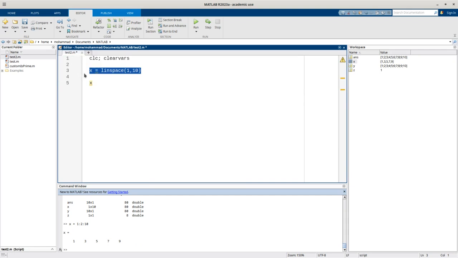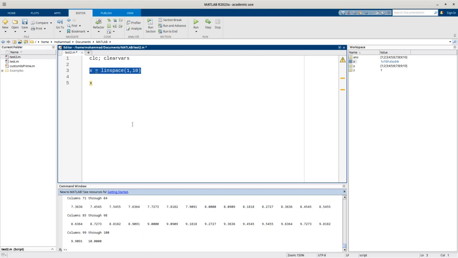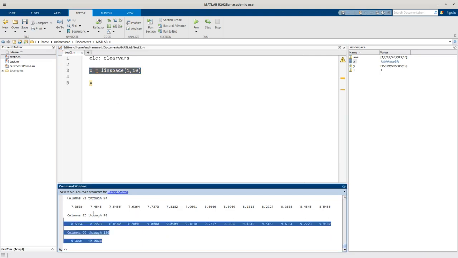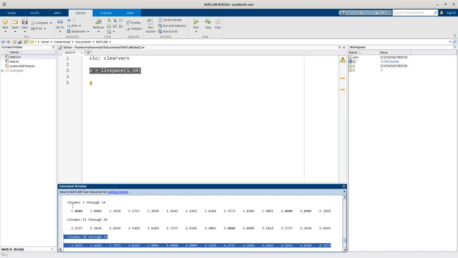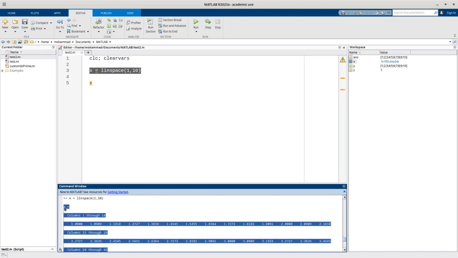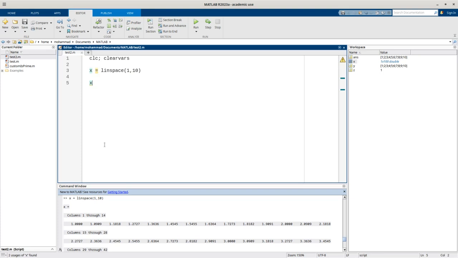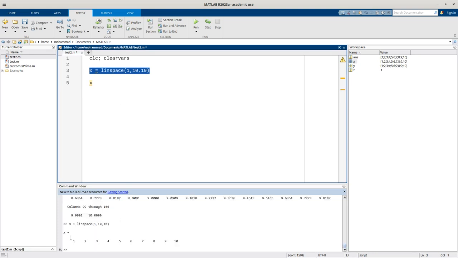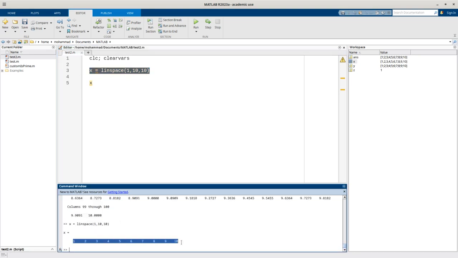And these 100 values are evenly spaced. If I actually only want 10 values, I can just use a different parameter here. That gave me the previous command with the column.